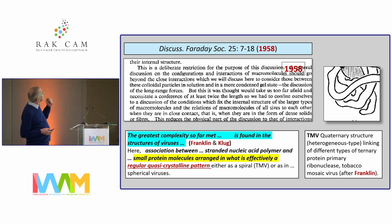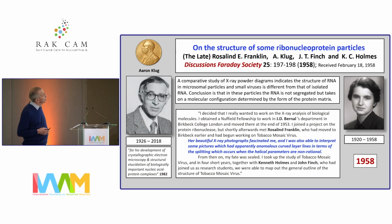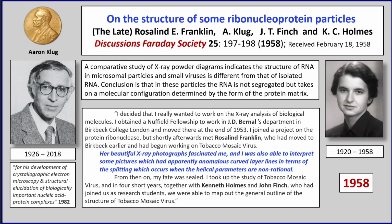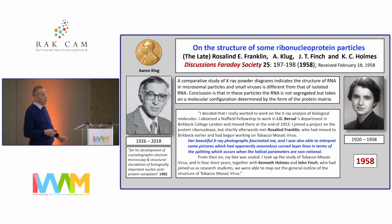So this is, it's all been brutalized. Let's go on. Okay, so Rosalind Franklin also studied Teflon. So in this particular issue of the journal, unfortunately, by the time when the papers were submitted, she was alive, but by the time the conference happened, she died. And so the paper is published with the late Rosalind Franklin. And Aaron Klug, who was a groupie hanging out in her group, is the guy who wrote it up.